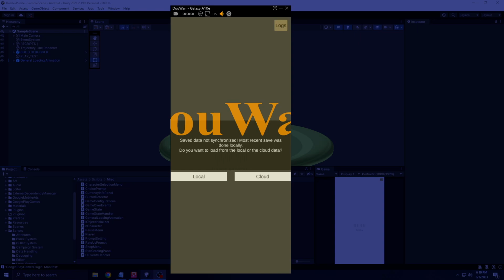So if you remember, we were just playing locally, so do you want to load from the local or the cloud data? So the most recent might not be a good idea if you're on a different device and you just signed in for the first time, but a different device that you played the game on has more progress saved on the cloud. Then you might want to, even though the cloud is behind in time, you might still want to load from the cloud. So if I say cloud now, it's going to set us back to level 6 because in the cloud data, level 7 was not unlocked.